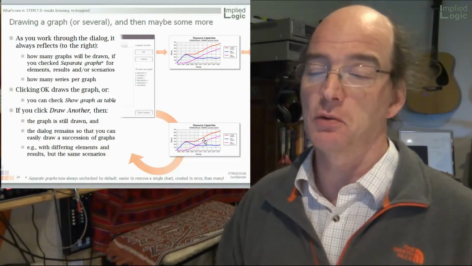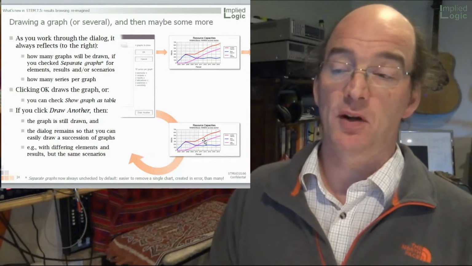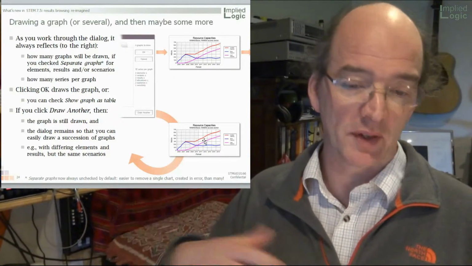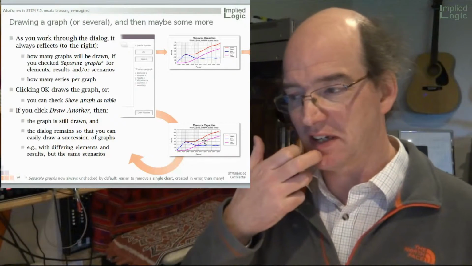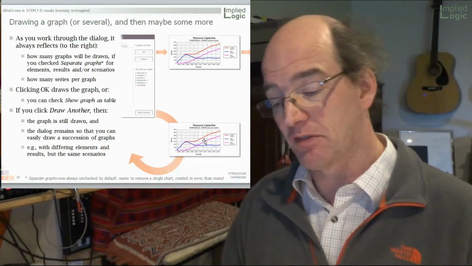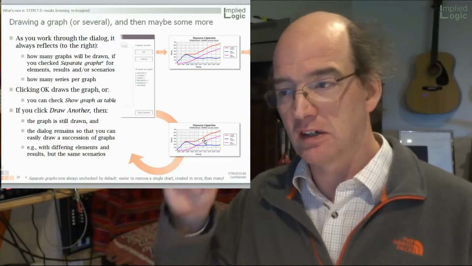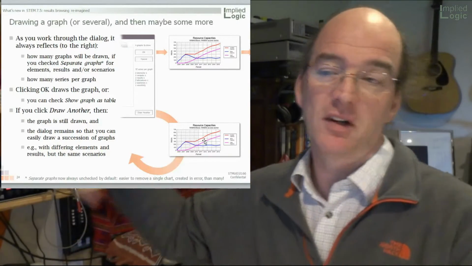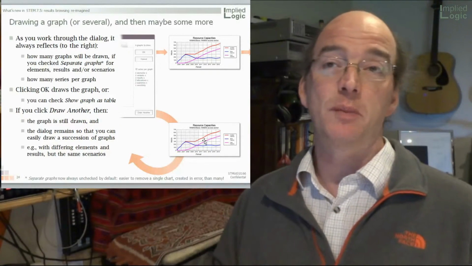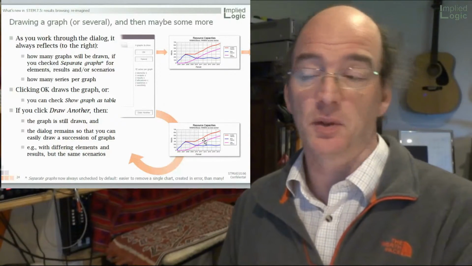The idea is that your dialog is sitting there with a bunch of selections, and quite often you want to make several charts where there's something in common, and leaving the dialog open, it just makes it that bit easier to go back and change the thing that wants to be different before the next graph. You know, in the training you draw some demand results for services, and then you go back and draw some cost results for resources. And one way to do that here would be to select the service, select the demand, click Draw Another. It'll give you a demand graph, it'll be sitting there, and you can then go and select the resources and the cost results. But if you'd already picked the scenarios you wanted the first time, they'd still be sitting there, and you'd get the same scenarios by default for the next one.